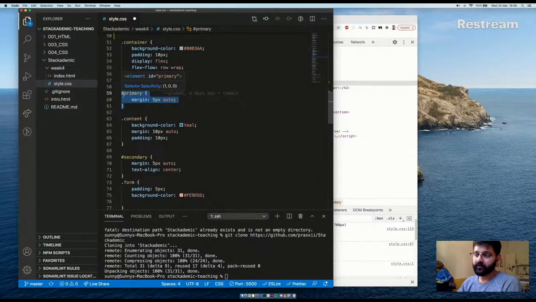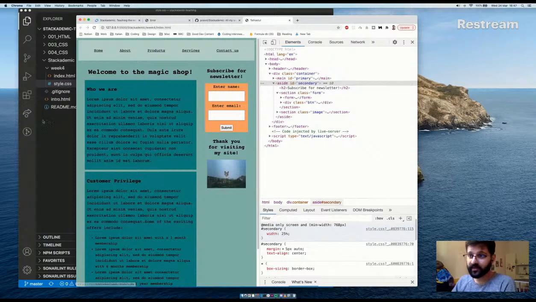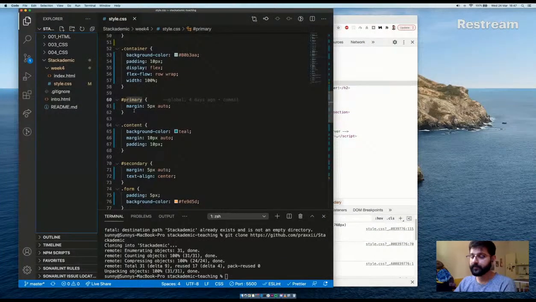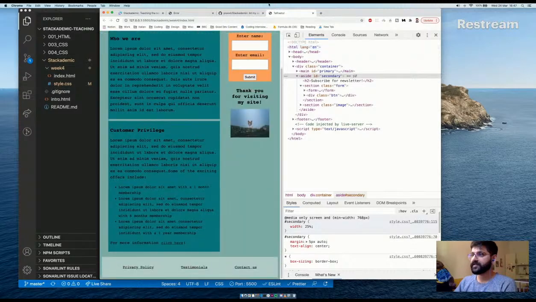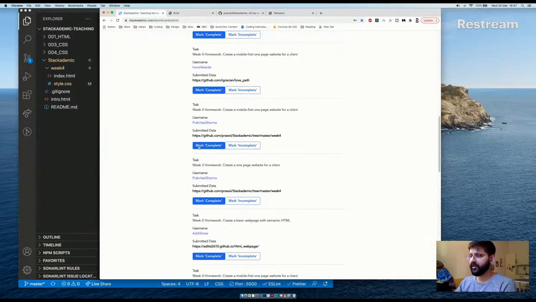So take a leaf out of Aruthrun's book. As we saw earlier, he was using IDs and classes on elements, which is fine. But he was using the ID as a link tag, as an anchor tag, and then using the class for styling. That's what you should do here. So it's fine if you've got a primary ID and it's doing something for your navigation or something, but you shouldn't be styling it as well. So just a tip there. But on the whole, this is some decent homework, so that's fine.